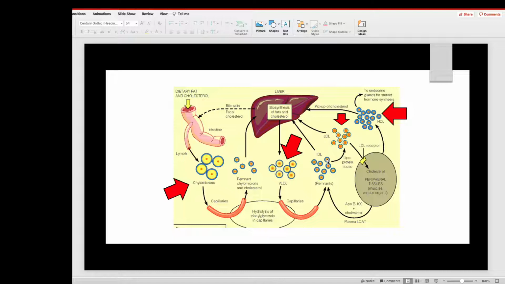So when we start talking about cardiovascular disease and atherosclerosis and hypertension and dyslipidemia and hyperlipidemia, the main culprit that is responsible for creating obesity and delivering fat from the liver to the muscle and to the adipose tissues, the adipocytes and the organs is low density lipoproteins. Right? These are the bad guys. These are the ones we always want to try to lower because they're dropping off the cargo.